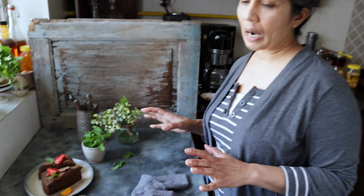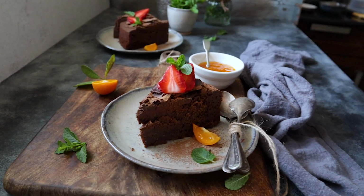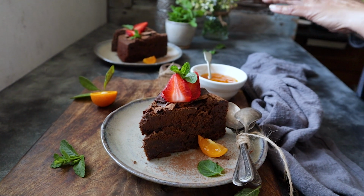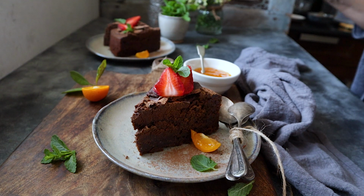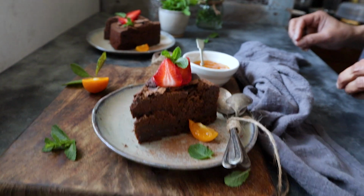So today I'm going to show you how I style this frame. I'm going to work right from the beginning, where there were just slices of cake, to what it looks like now with layers and garnish and everything, just to help you make your food photos look a lot better.